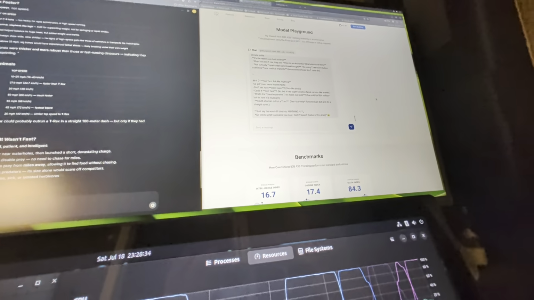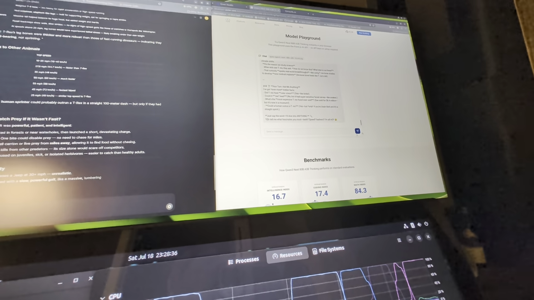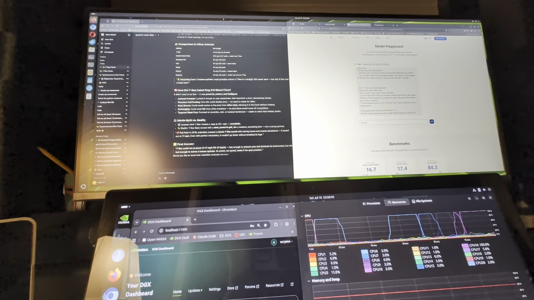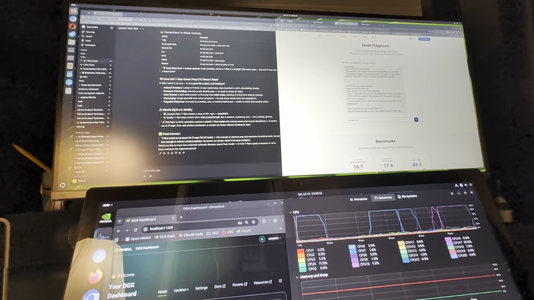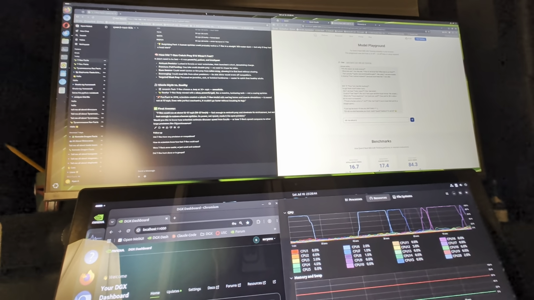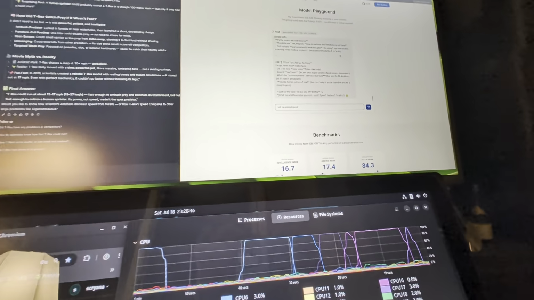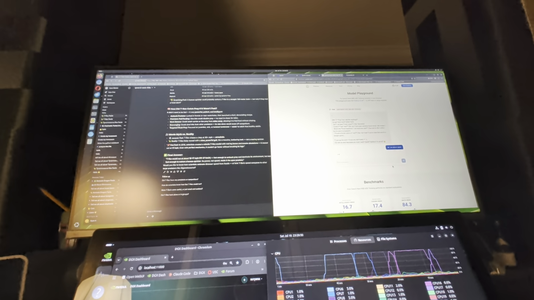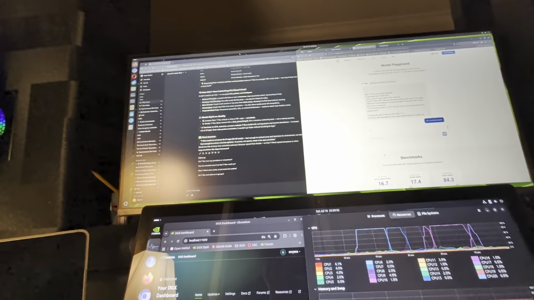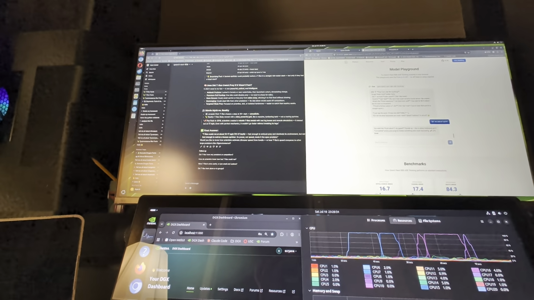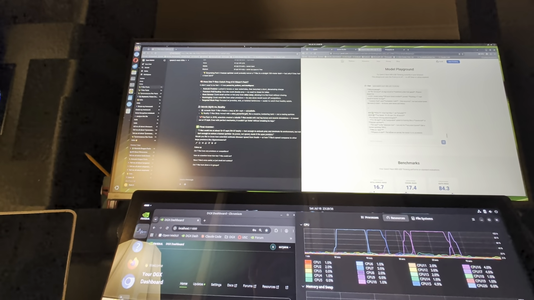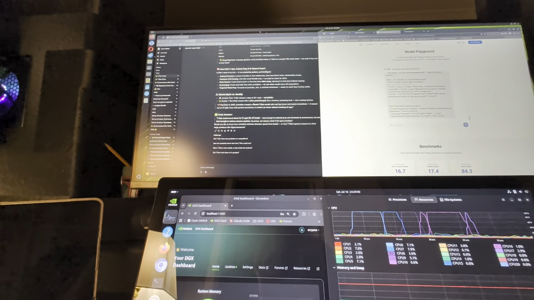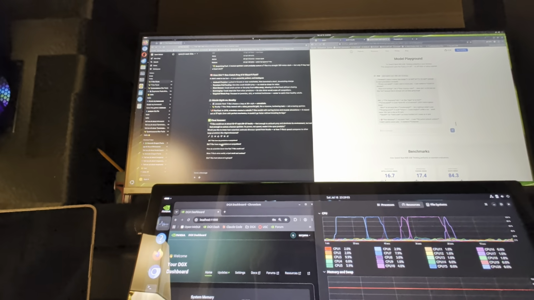Let's take a look over here. Tell me about speed. It looks like prefill's a little slower on the playground, but not that much slower. Here, prefill is pretty fast. While that's running, I'm going to click here.